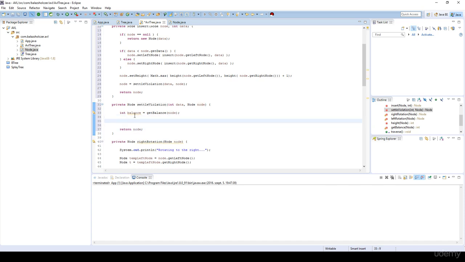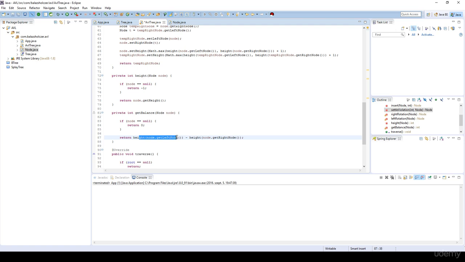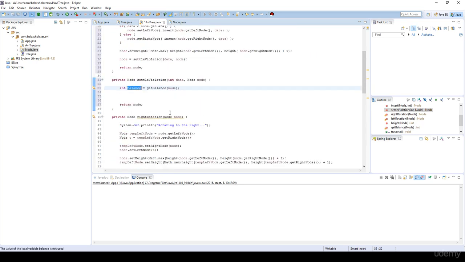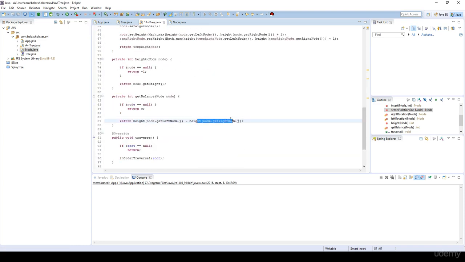But if this balanced number is greater than 1, it means that the left subtree is greater than the right subtree, so we have to make a right rotation. And if this balanced number is smaller than -1, it means that basically the right subtree is greater than the left subtree, so we have to make a left rotation to make this tree as balanced as possible.